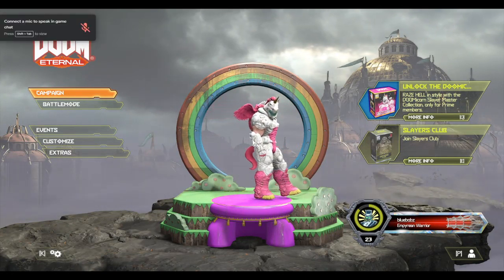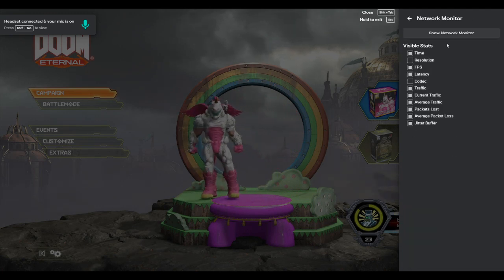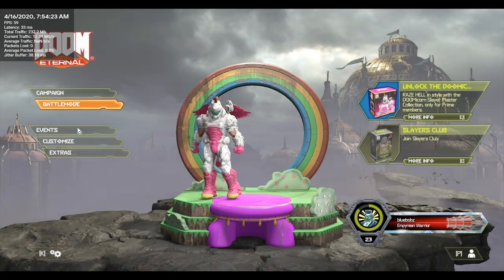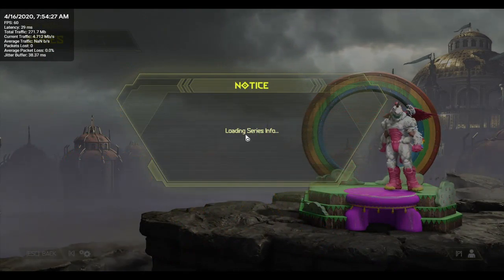All right, good on you, Stadia. Good on you. And show network monitor. There it is. All right. So we are 60 FPS, latency 33, 31. Okay. I'm just going to look up real quick the challenges for the week.